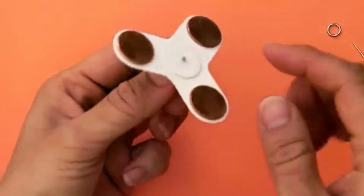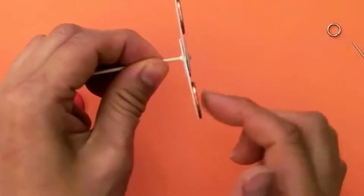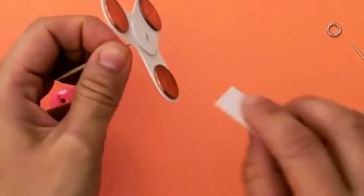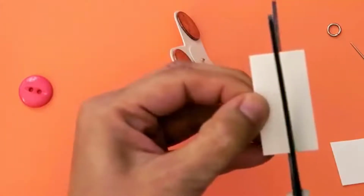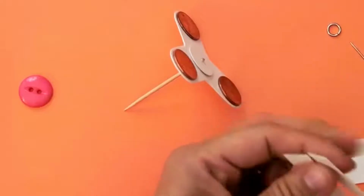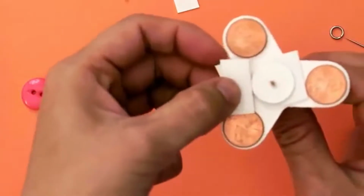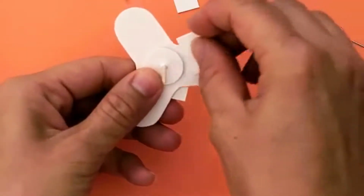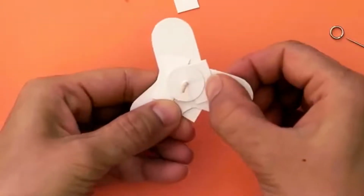So it's not going to spin as easily because, if you've noticed, the two circles are nice and snug against the spinner. What I like to do is give some space in between here. So I'm going to come in here with an extra piece of cardboard that I have, and just give myself a spacer. Basically, I'm going to put this in here. Okay, this is going to work better, I think. And tuck that in. There. Okay, and I'm hanging on to everything.